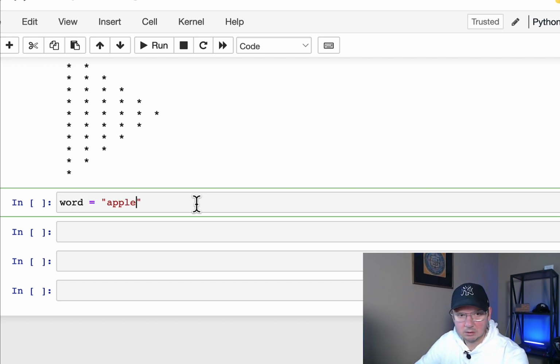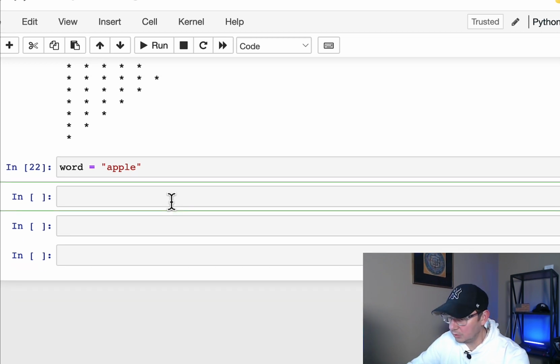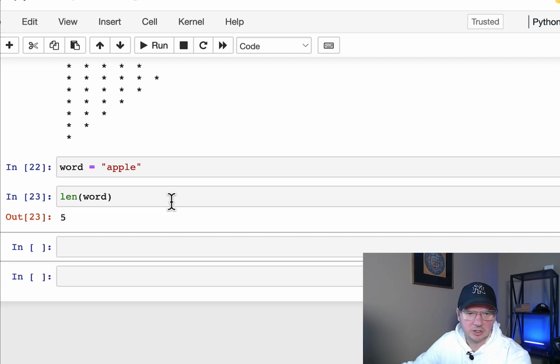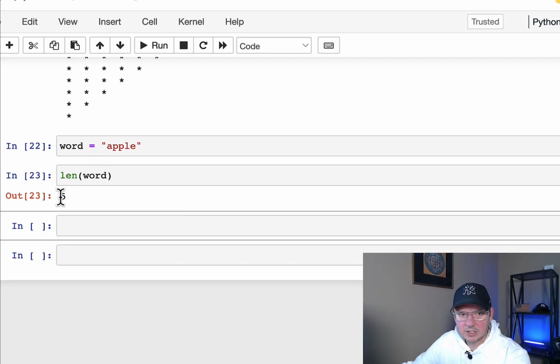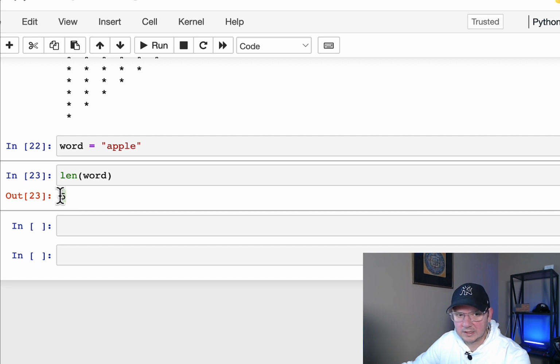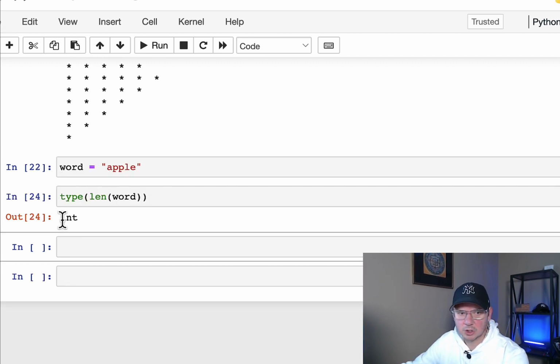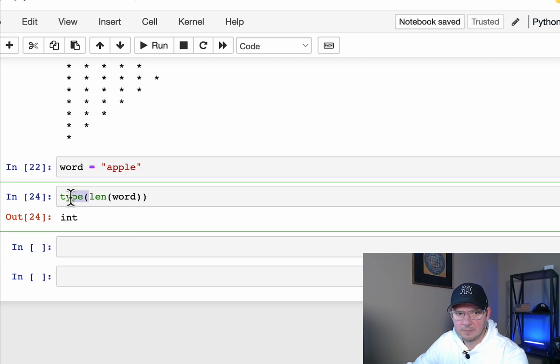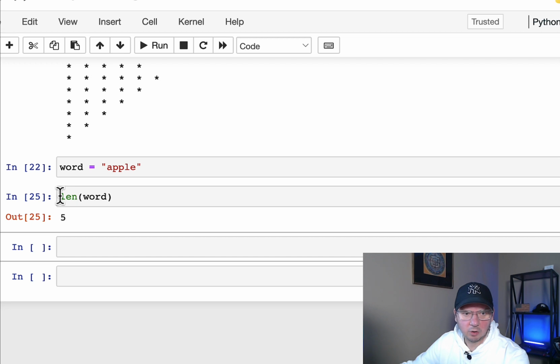Let's take apple, all right, and then you could use function len that will get you number of letters in that string, and it's 5, right? By the way, if you're not sure what data type you get in here, you could always use function type. The reason why I'm using function type, I just want to show you that function len returns an integer. That's pretty much what you need for function range, right? And again, I hope it makes sense. Len word gets us 5.